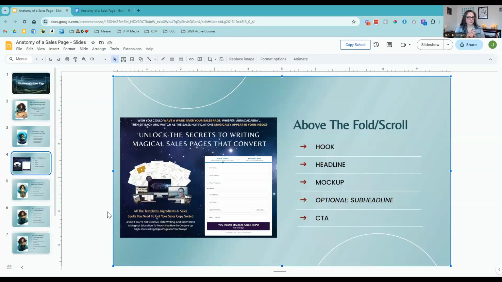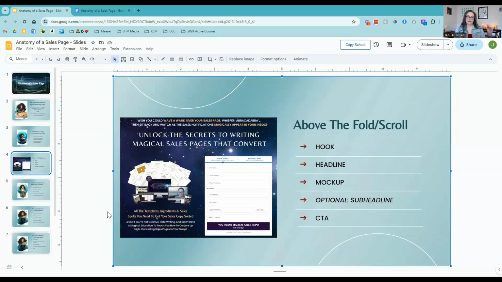So the reason we don't go straight to the checkout page is even if they think that they want it right at the top of the page, and they click that call to action button, they go to the checkout page. If they're not familiar with what is included, the little doubt muscle is going to kick in when they get to the sales page. Is it really worth it? Is it really the amount of value that I'm going to pay for it?